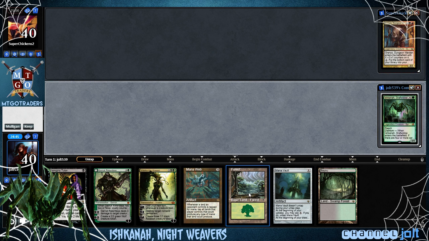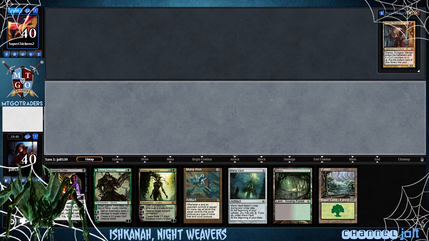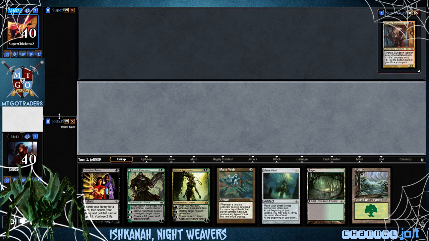Okay, so as far as opening hand goes, we got Bayou, Mana Vault, Mana Web. Yeah, I like this. It's pretty sweet. We got a Vampiric Tutor. Yeah, I'm going to keep on this one. But yes, this is Ishkanah, man.